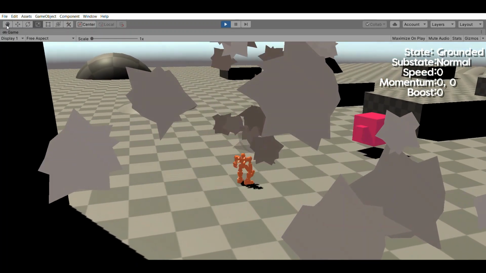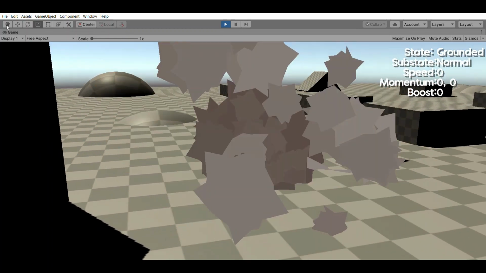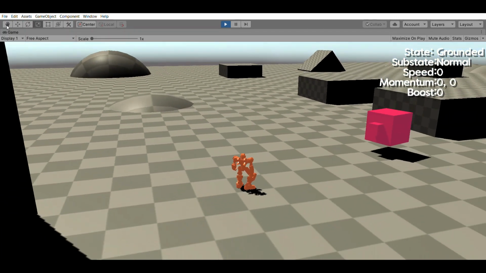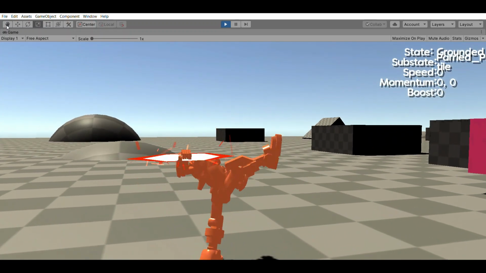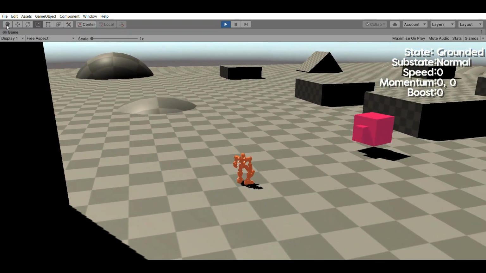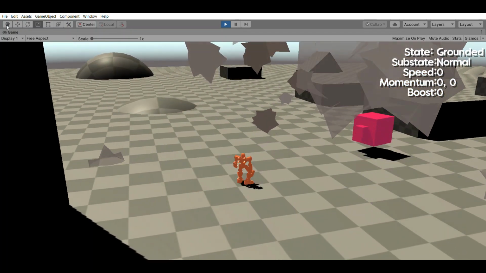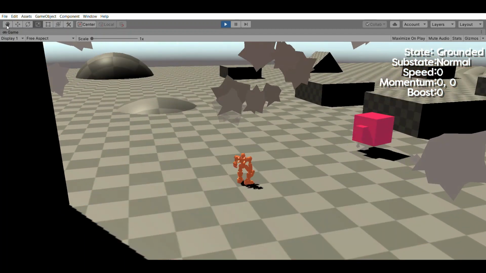Next we have in-air movement. In-air movement is very, very simple. Instead of organizing and moving on a plane that we are using with geometry, all we're going to do is move left or right or forward or back in world space, and then we're going to move up or down by an amount set by the player's motor gravity. This is an independent value that I set in the scripting, and it just controls how much gravity should be applied to this character. In the example here, I have the gravity set to 25.